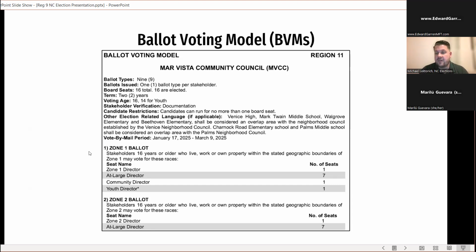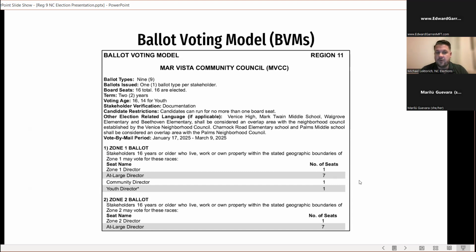Then underneath that, we have a breakdown of each ballot. So you'll see the name for that ballot. So here it's going to be Zone 1 ballot, along with the eligibility to receive that ballot. Again, this is always pulled from the bylaws. And then it will list every seat that's on that ballot, along with the number of seats.